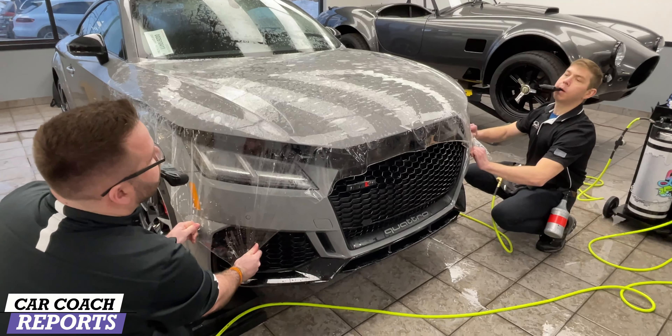Even though the film looks like a sticker, it is very difficult to do — there's a lot of geometry and physics involved in taking something that's 2D and sticking it to something that's 3D. We have a proper facility with controlled lighting, humidity, temperature, and dust control — all these things matter when working with this film. It's not cheap, and trial and error is not only difficult but expensive. Our recommendation is always to align with a professional for anything you take pride in, because the results will be ten times better in terms of longevity.